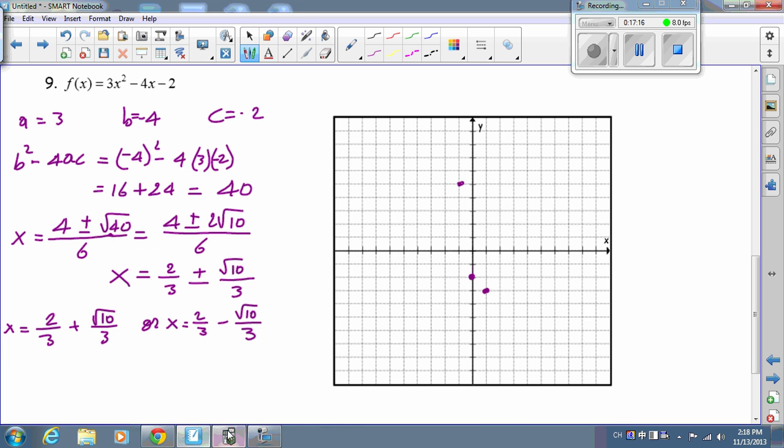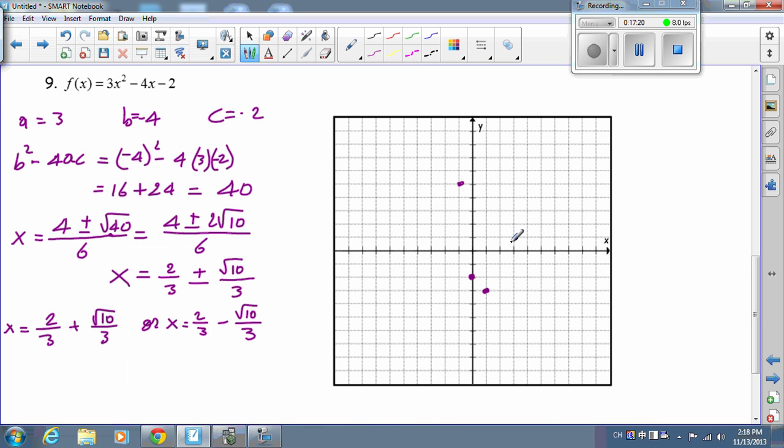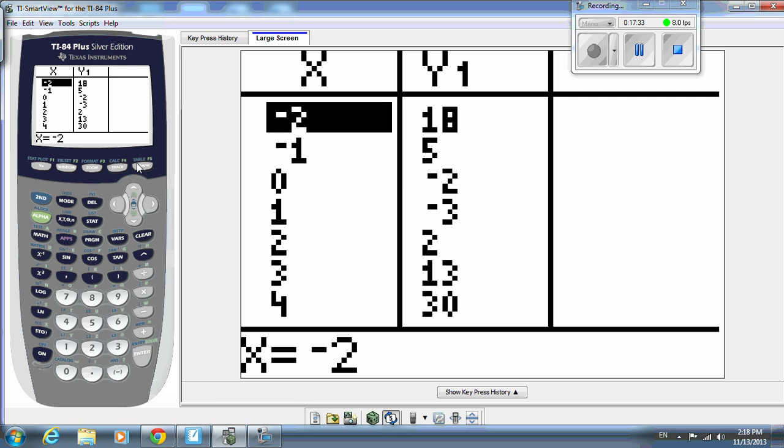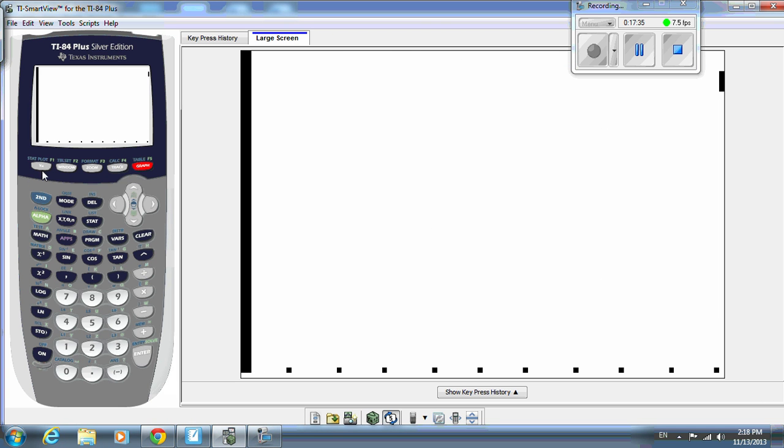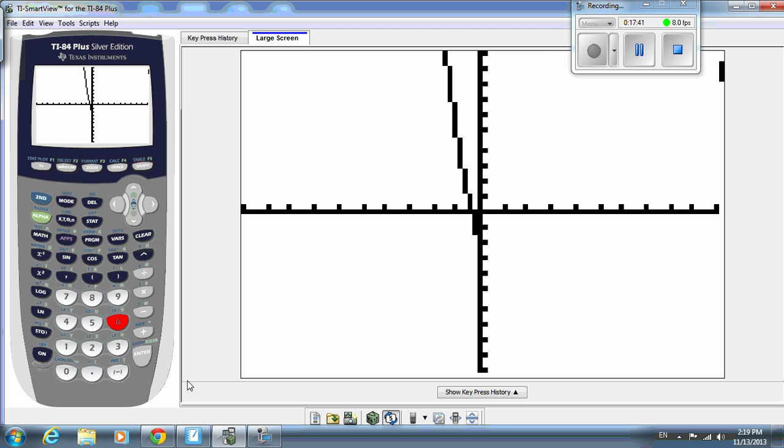How about 2? Well, 2 is 2. So it seems like it turns back around. I got 4 points already: 1, 2, 3, 4. Yes, I got 4 points, but the easiest way is to actually graph it. Well, my calculator's zoom wasn't correct, so I'll make sure I'm on zoom 6, and this is what it looks like. With those 4 points, I can kind of copy this graph.